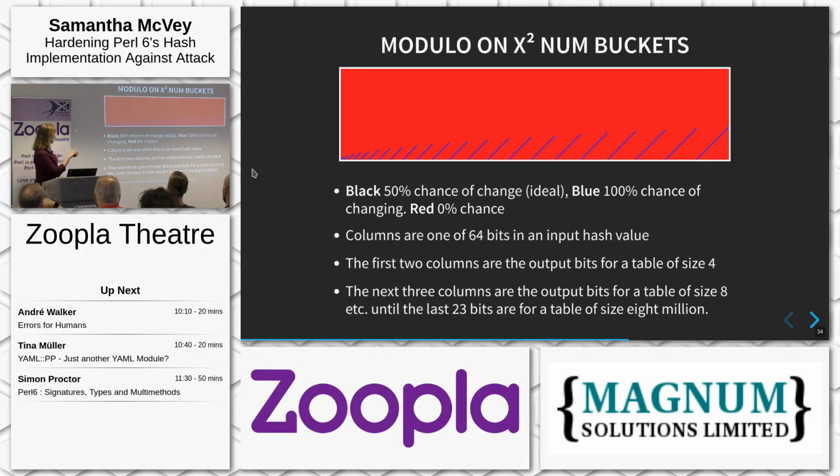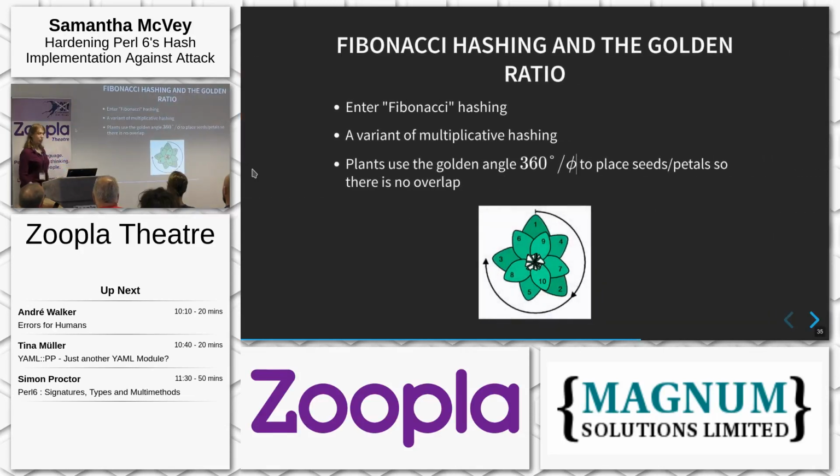And so this is pretty terrible. There's essentially only 1 bit that changes per size at a certain location, which causes it to change buckets. So that's the standard modulus. So I'm going to talk about Fibonacci hashing.